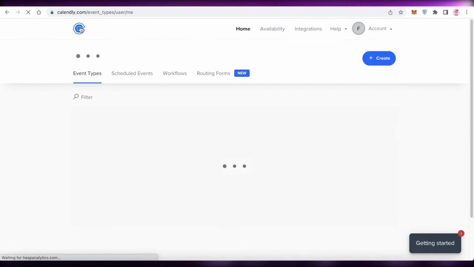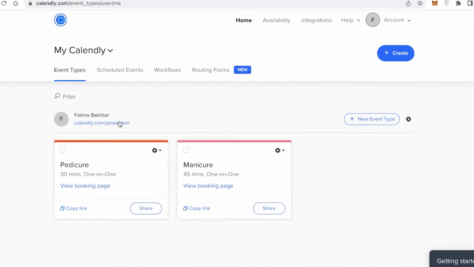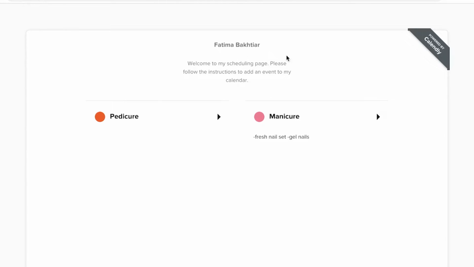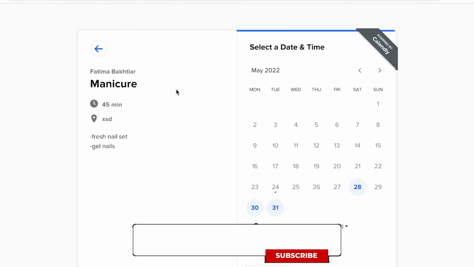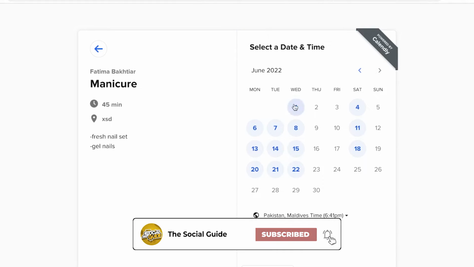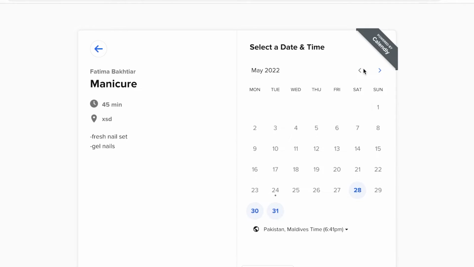Now you might be wondering, what is this going to look like at my scheduling page? You're just going to click on your link over here. So this will open up my scheduling page, and you can see you have your basic event type. You have these two basic events, and this one I added the description, so I have the description. Then a person can just click on this, and then they can see the availability days. So you can see they can take a look at the days, and then you also have the next month, and then there are no days prior because I set the availability of only booking me 1 month ahead. I cannot be booked 2 months ahead or 3 months ahead.